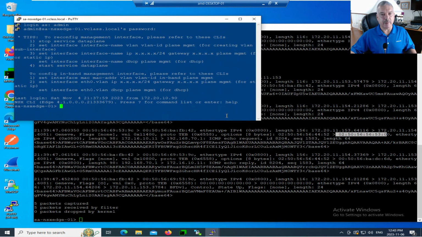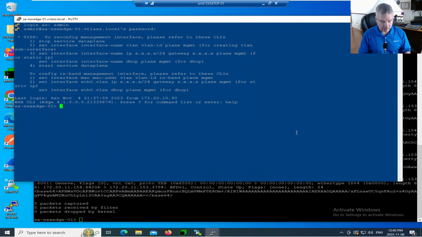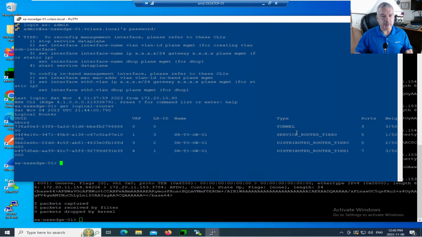Let me make this a little bit bigger. And I want to look at some more interfaces here. So let's take a look at this. Let's type in get logical routers. And it comes back and it shows me. Remember on the Edge node, what do we find on Edge nodes? We find the SR. So remember, I'm in a 2-tier environment. So I've got a tier 0 gateway that has a DR and it has a SR because that has an uplink. Then I have a tier 1 that I'm just doing routing only, so it only has a DR. So you see that. You see the DR for my tier 1, see the DR for my tier 0, and you see the SR.